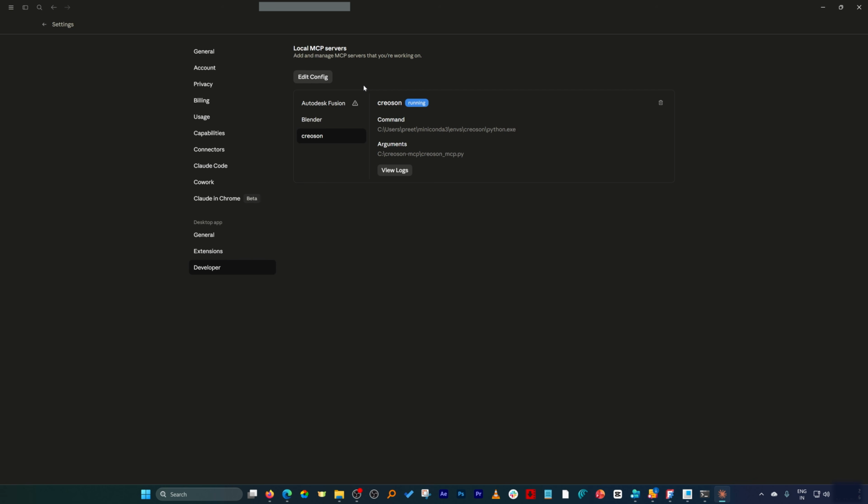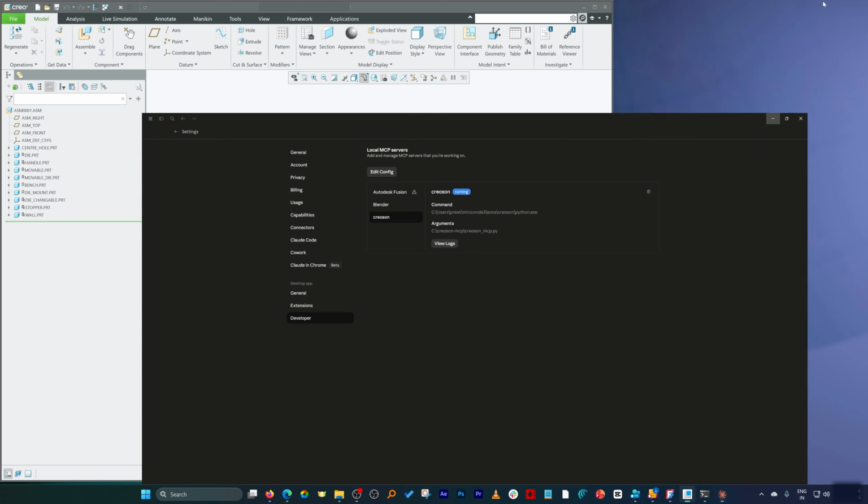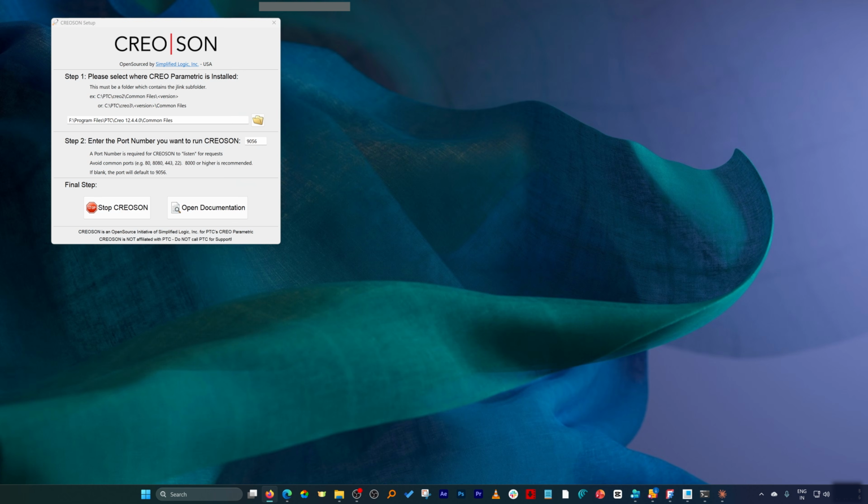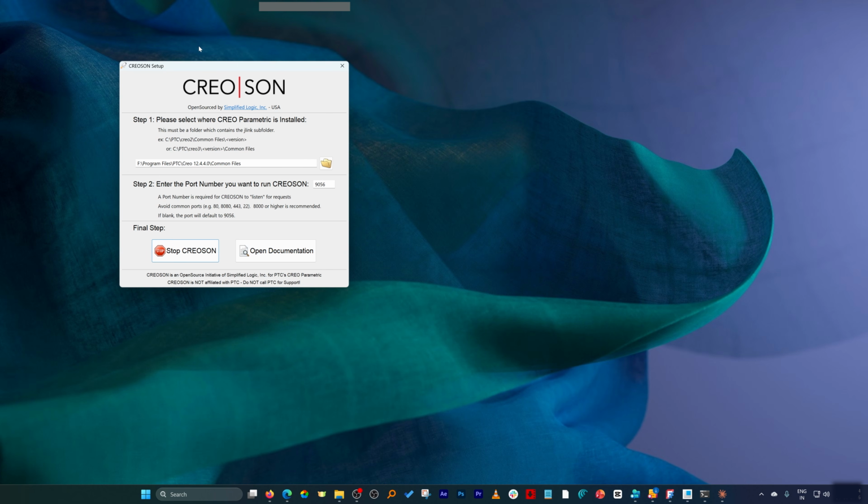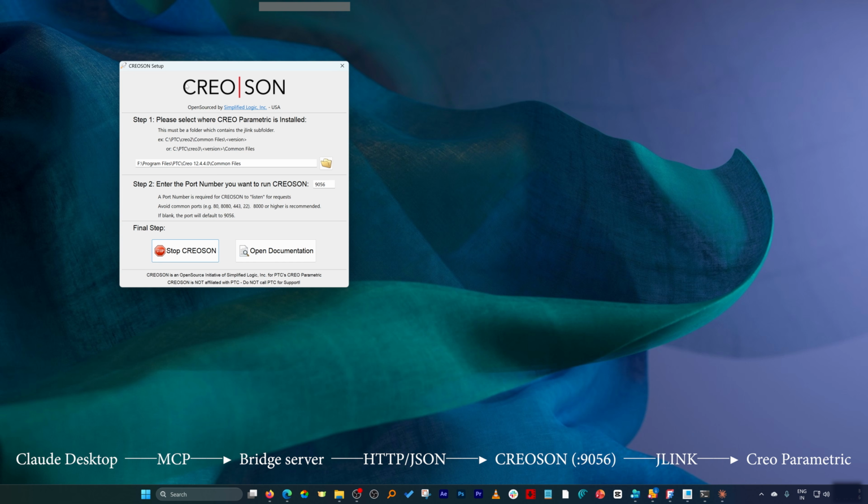And the thing is, you may not be able to directly connect this to PTC Creo, because PTC Creo as of now does not understand what MCP is. But what Creo Parametric understands is CREOSON. CREOSON is an open source plugin or extension available for absolutely free on the internet.